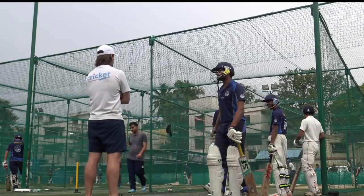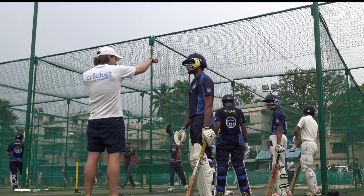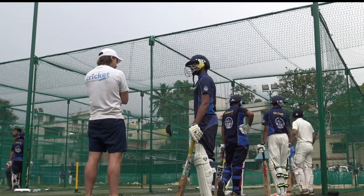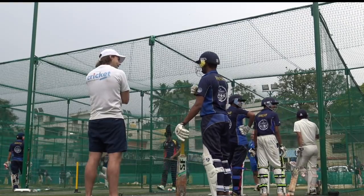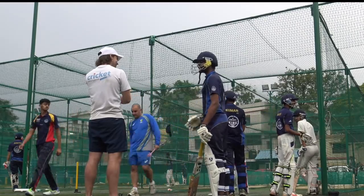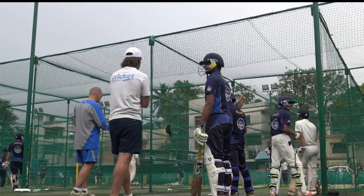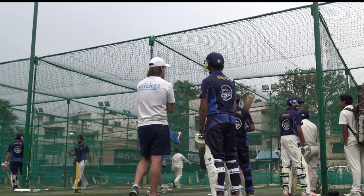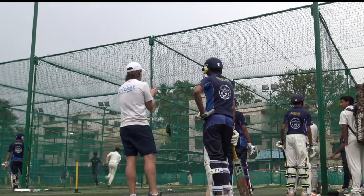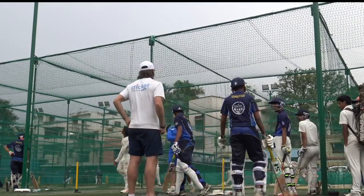Sir, can I join? Yep. You just have to be patient, because these two are going to do most of the batting, and you guys can go in every few. No problem. Just if you can give me a few tips on my batting. Sure, of course. A legend like you giving tips to me. No legends. We just do simple things. Everybody makes the same mistakes. We just got to try and keep it simple. Good. Thank you, sir. No worries.